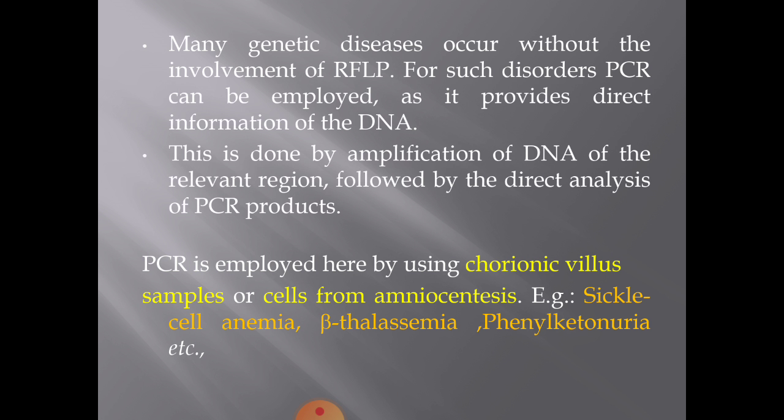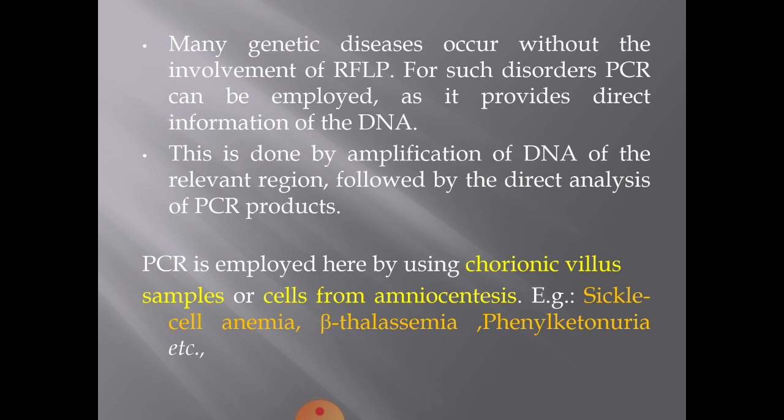This is done by amplification of the DNA of the relevant region, which is followed by the direct analysis of the PCR products. Thus, the genetic diseases, in those cases where RFLP cannot be employed, you can readily go for the PCR technique. Then, secondly, PCR is useful for prenatal diagnosis of inherited diseases.